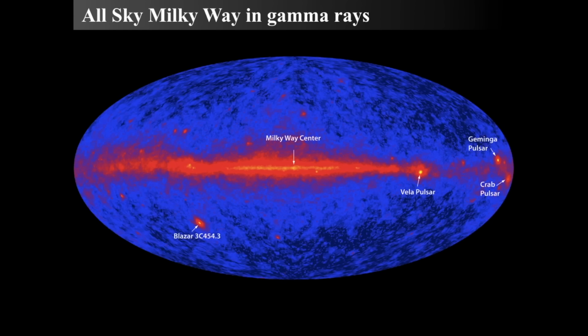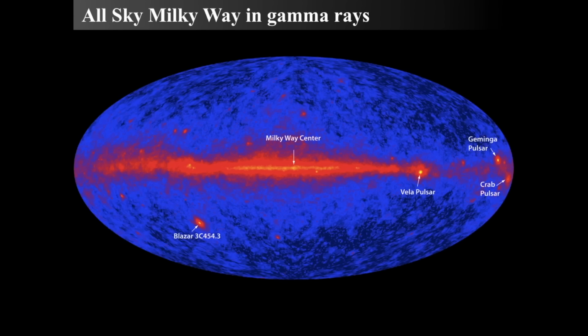And these are from very young, young dead stars, meaning they only recently died within the last 1,000 or 10,000 years. And so they're still able to create gamma rays from the extraordinary magnetic fields that they have as they spin down. But the more interesting thing is that blazar that's there.